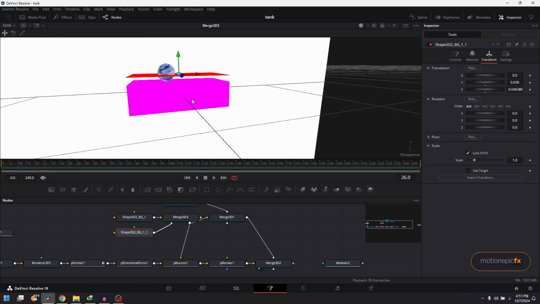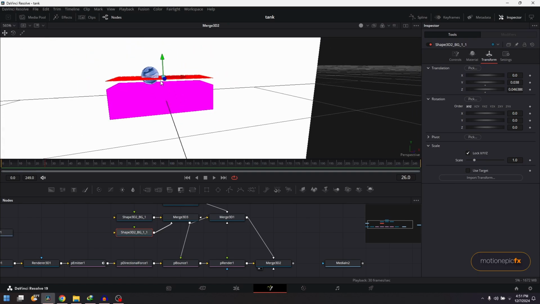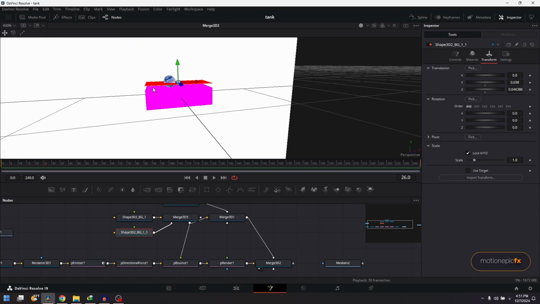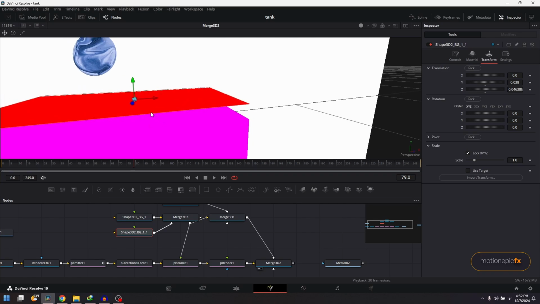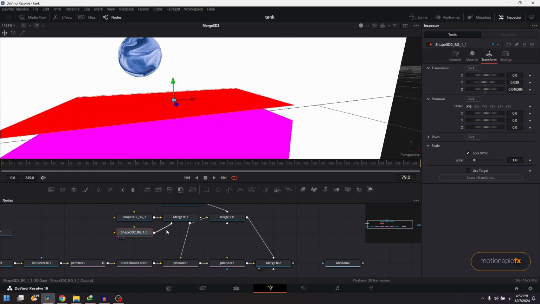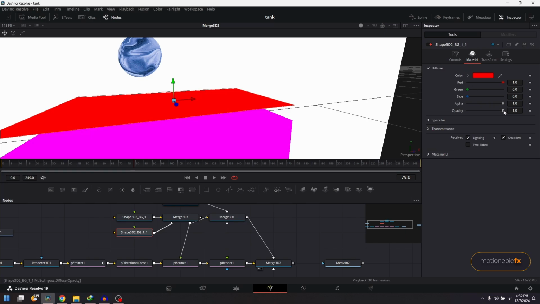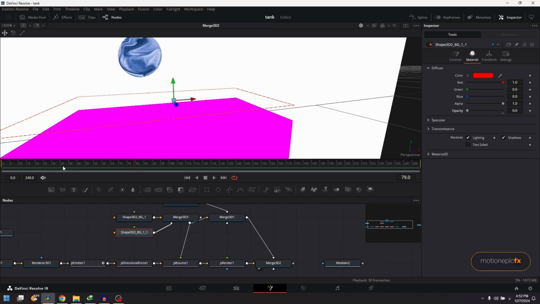You won't notice it when we play the animation. So yeah, I think this distance is quite fine. We can leave it right there. So now we should not have that problem. But I don't want to see this red shape, right? So what we can do is we can go to the material of that shape and set the opacity to 0, right? That should fix it.